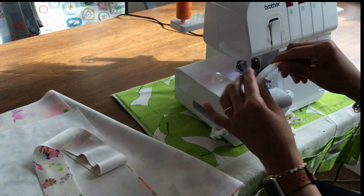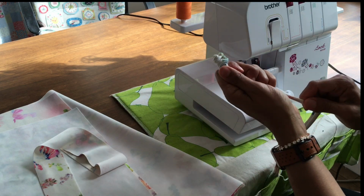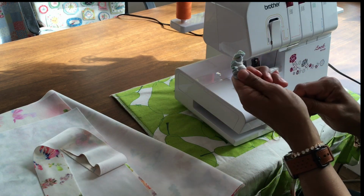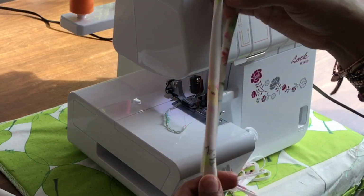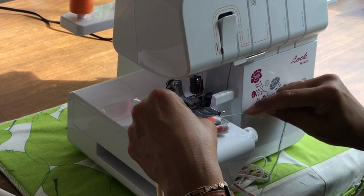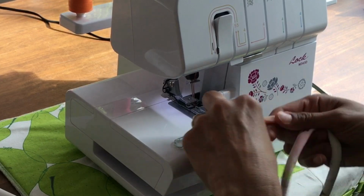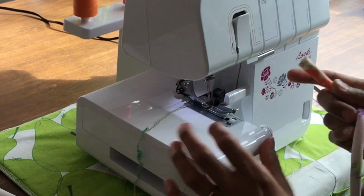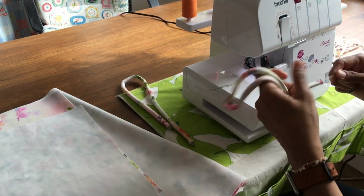And there we are. We've put the strap through, so we can actually pull on the fabric. But again, don't pull too hard. You don't want to hyper stretch your knit. And there we go. There's our strap. Really easy, really nice. I'll just cut that thread off. Okay, so that's one strap. Let's make the other strap. Just put that away.